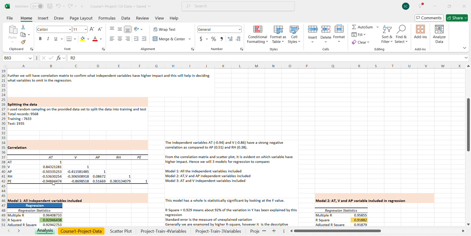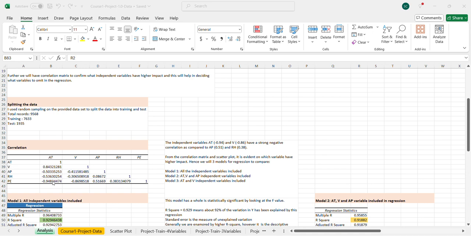But this is not entirely true in some cases, because we are usually enamored by a higher R square. We have to take into consideration that it is a descriptive statistic, and by itself it cannot define whether the model is better or not. So we have to consider a combination of R square, standard error, and F stat in defining which model is more significant. When we consider standard error, the lower the value, the better the model is.